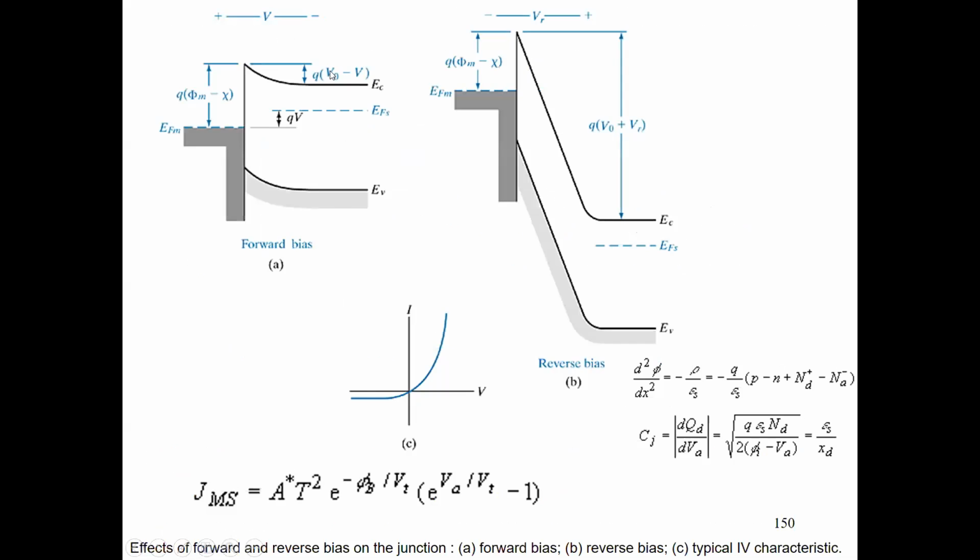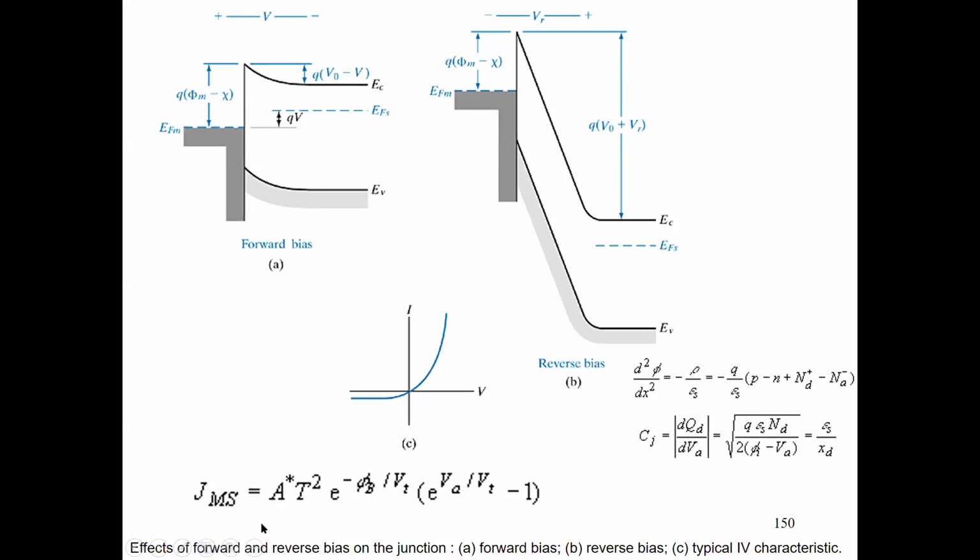Once I apply a forward voltage, I have more electrons at these lower energies, therefore they can spill over. But on the other side, the reverse current cannot change, because you can see that this barrier does not change with forward bias. And as a result, you'll get a current which exponentially increases with the applied forward bias. So that's this exponential increase of the electrons spilling over this way, but the opposing current is fixed because this barrier height is fixed, right?